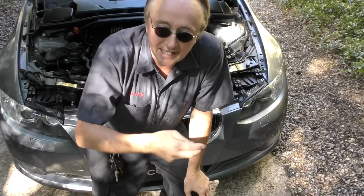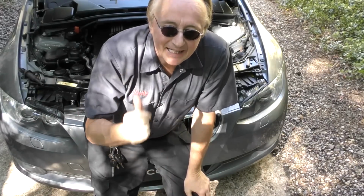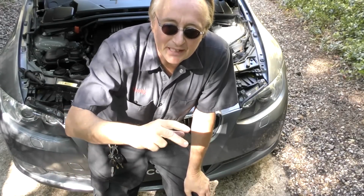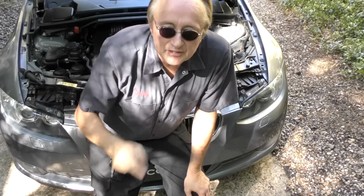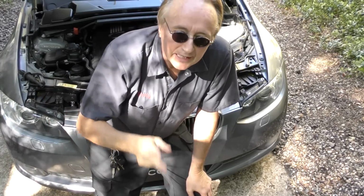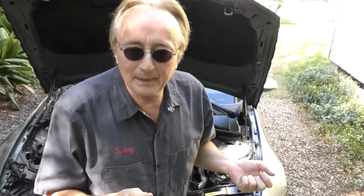Rode like crap. Now they handle perfectly fine, but you buy a car like this for handling, speed, and ride comfort. The owner now, he put on these normal tires, not the run flat, and truth be told, it rides a lot better. But then again, that was after the original owner spent a ton of money on wheels as they cracked and broke. You don't pay that kind of money for a car and expect the wheels to crack.